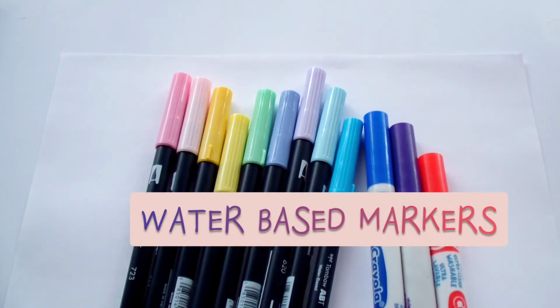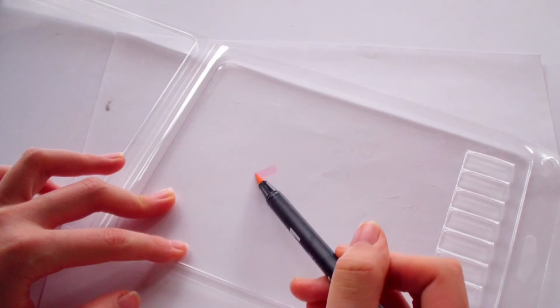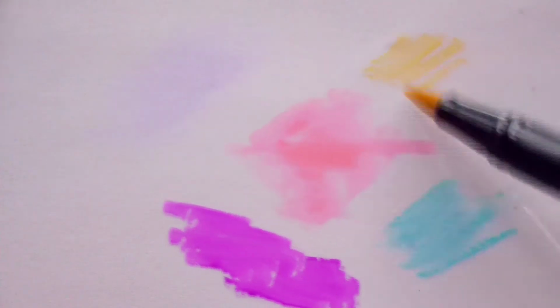The way to get a watercolor effect is by using water-based markers like Crayola markers. I'm also using some water-based brush markers. First, get a plastic bag or something with a slippery and smooth surface that the ink won't absorb into. I just use the packaging of my markers. Color on the surface with the marker. Use all the colors that you want in your sticker.